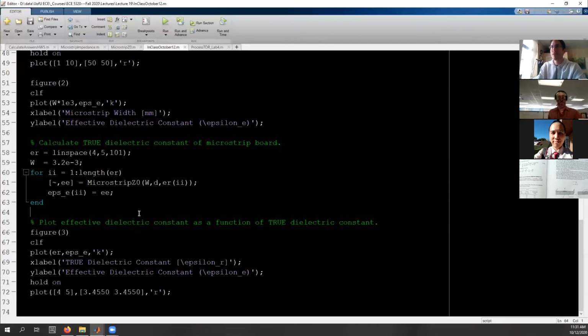So it was a few steps along the way, but you can see how just a little bit of information can tell you a lot about the physical parameters of a system here. So you see I just created an empty array of true dielectric constants. I put in the actual width of my transmission line, about 3.2 millimeters. And then we just calculated the effective dielectric constant at each value here. They're just little graphs and sweeps. And so this was the value I measured, which we use for the little curve intersections there.